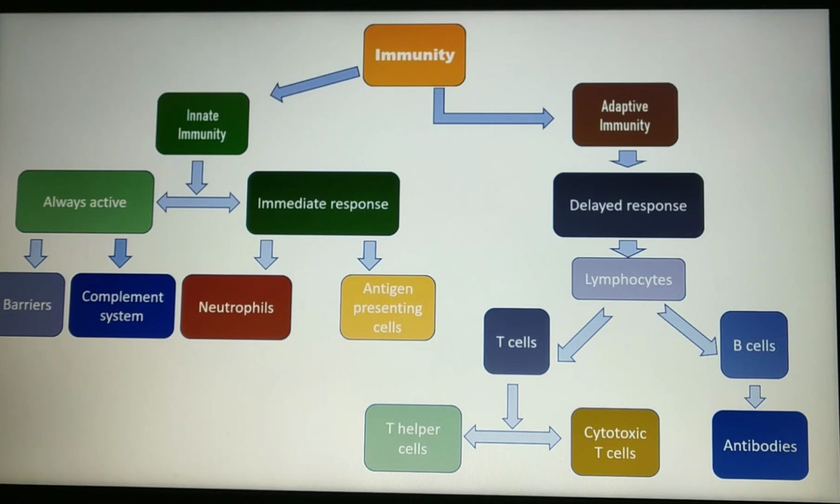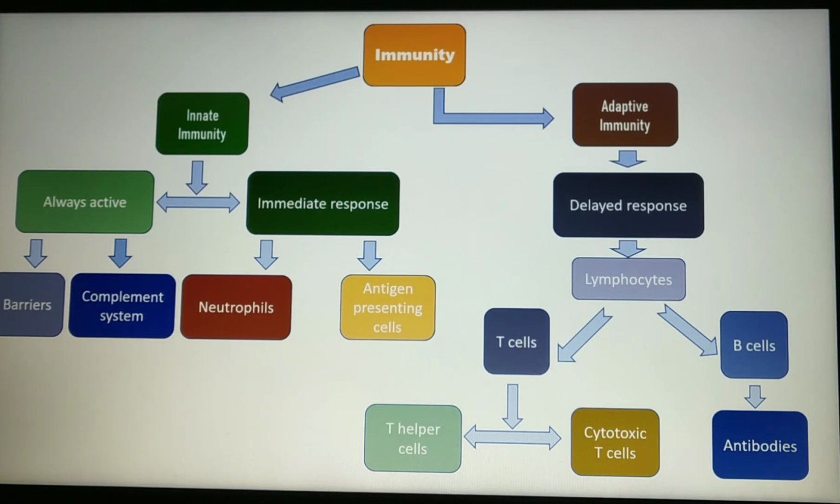Unlike the innate immune system, the adaptive immune system shows delayed responses which involve T and B lymphocyte cells. T cells are of two types, helper T cells and cytotoxic T cells. They differ in their properties and also they react differently to an antigen. On the other hand, B lymphocytes play an important role in the production of antibodies against any antigen. Also, some B cells produce memory cells. Memory cells are stored in our body, are very specific for antigens, and then kill antigens easily on a second attack by the same pathogen.